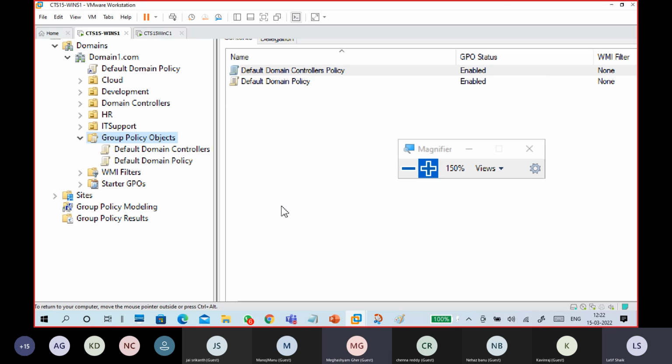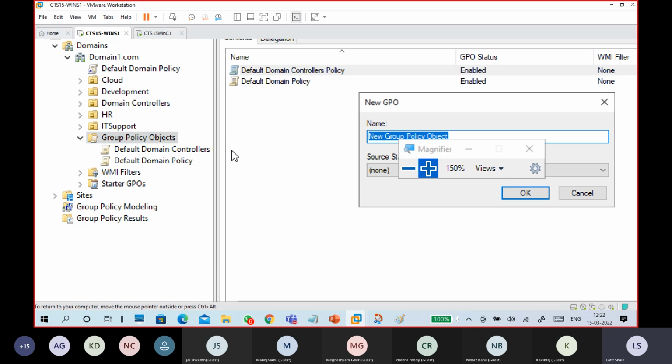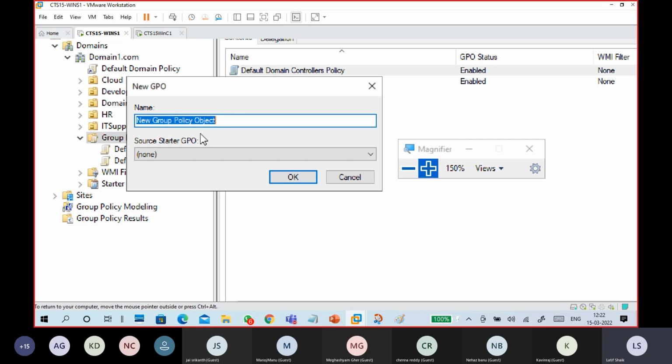Now I want to create a policy. So first one is right click, new. Okay. New policy. And this does nothing, it is just a name only.